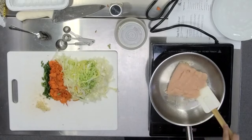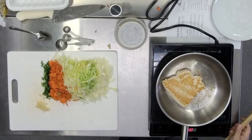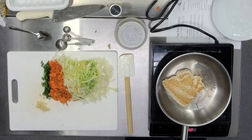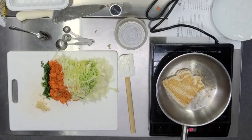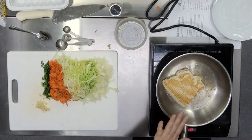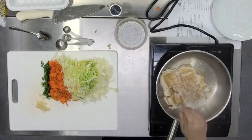Now we want to try to flip it over. We've got some really good, beautiful honey color and caramelization and yummy flavor. You can let the other side sear, and then pretty soon we're going to start to break it up and crumble it into smaller pieces. Let's check the color underneath the tofu — see how it's getting that kind of nice honey color? That's going to give you more flavor than if you just did little bits of tofu.